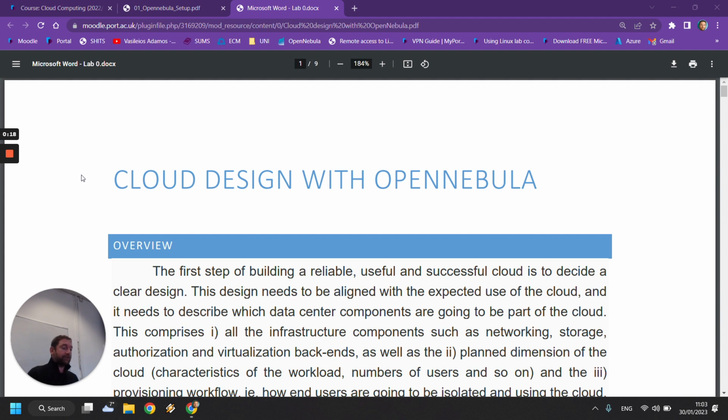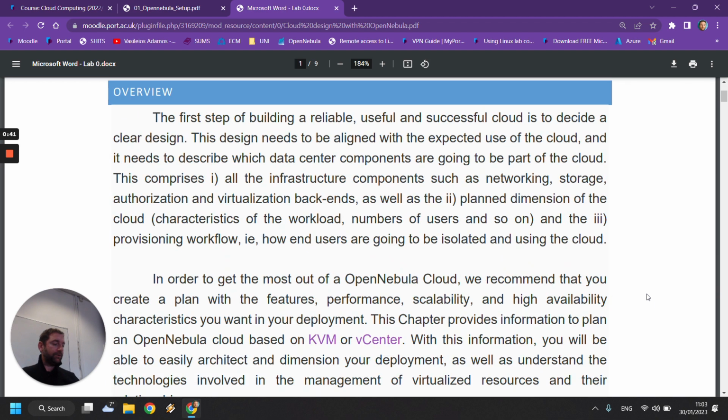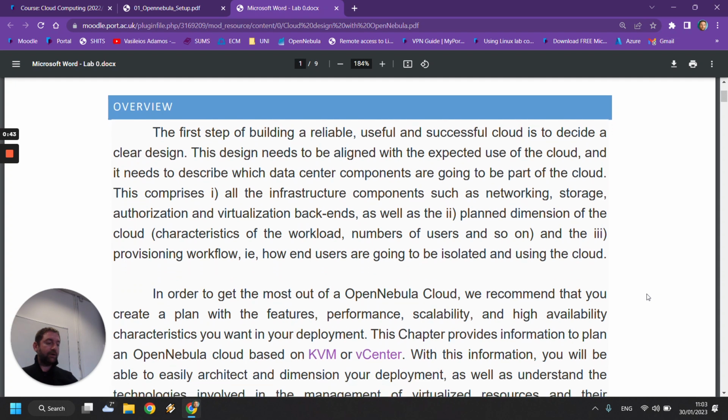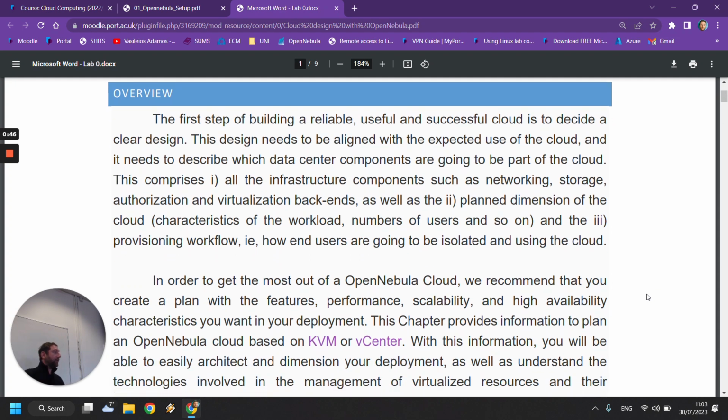Okay. And before I do that, I will go through a bit of the basic design concepts for OpenNebula that you need to know. So basically the theory of what it all consists of and how it actually works before you actually go and install the thing. So the idea is that we are building a cloud of our own. Okay, so you need to have a cloud software in place. So that's what OpenNebula is, and we need to have a certain infrastructure in order to create all of this.